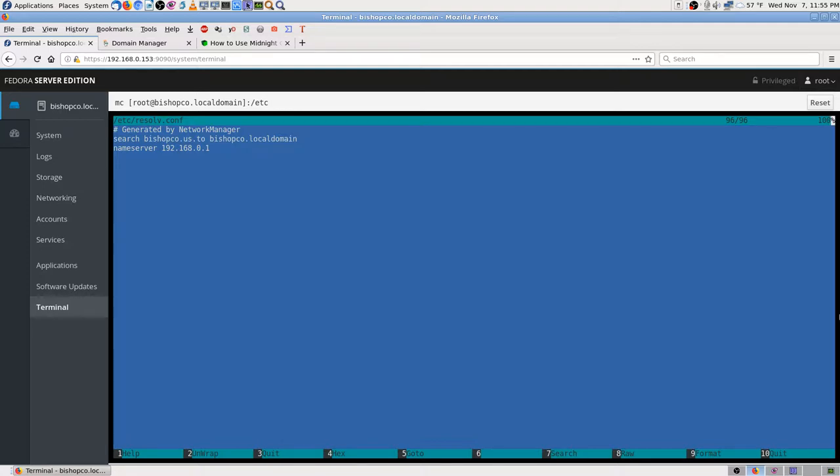In the notes I was reading on the other website, it says you may get something saying, what do you want to open it up with? And they recommended using this one here because it's easier to use and works better. It's integrated well with Midnight Commander. So anyway, generated by Network Manager. Well, it's just what he was saying, isn't it? Yeah, I don't think I'm supposed to edit this.